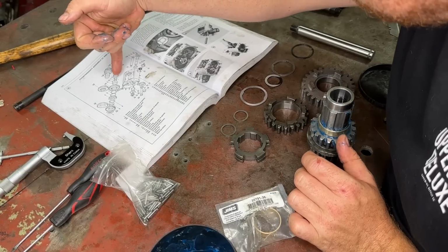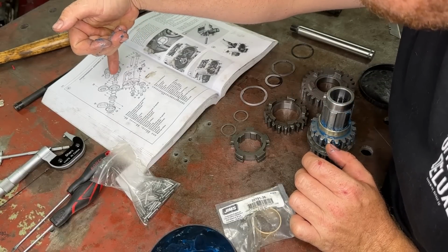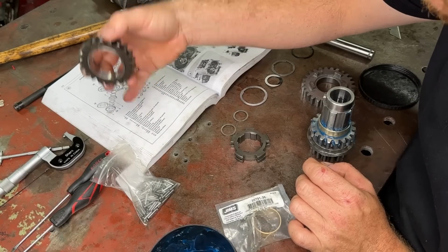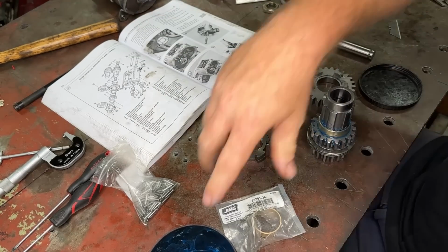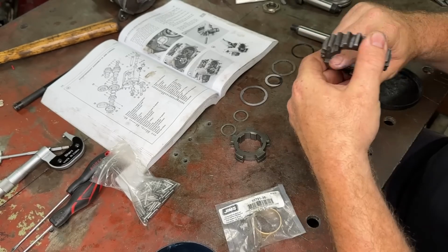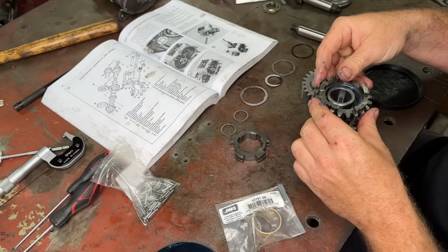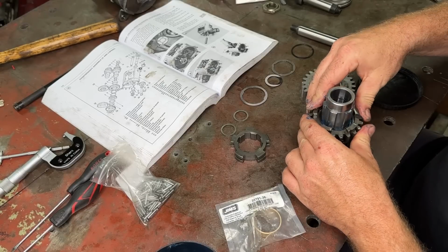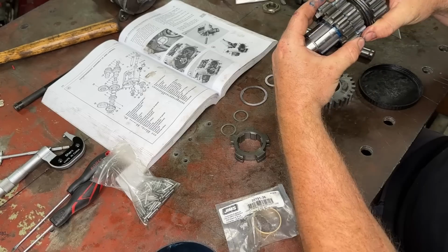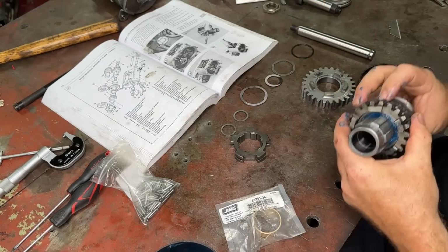And then the next one is our A. So this is, what's 8 again? This is our countershaft low gear. So this is our first gear. Like I said, don't be stingy with the grease. It needs it. Put that on there. Give it a test spin. How nice is that? No back and forth, nothing.